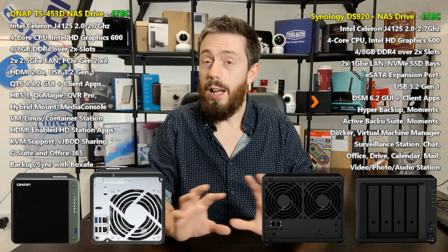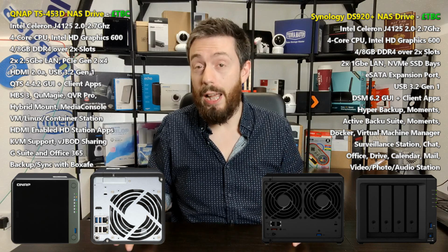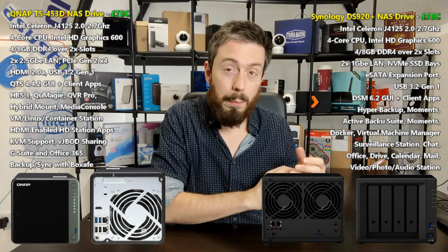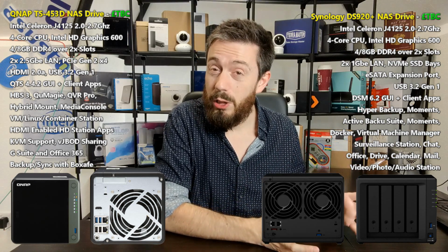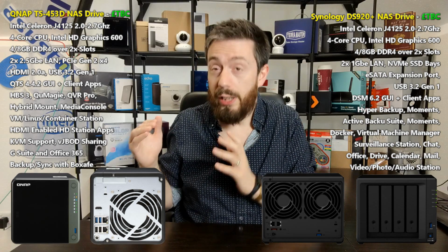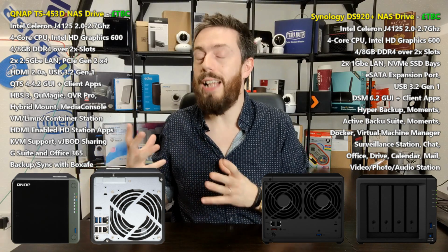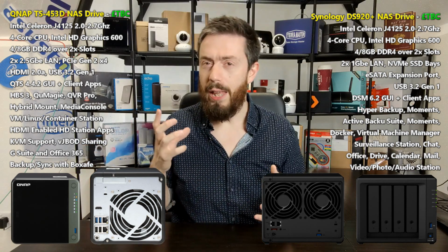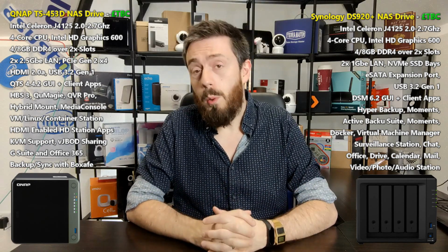But ultimately, in terms of design, they both very much represent what each brand is putting out there right now. I think the majority of us would agree that the Synology looks probably the more sleek and modern designed of the two. It is very minimalistic, but the QNAP can't afford to have some of those design choices because of how much capability it's adding externally to the chassis. So you can't really have busy and discreet. It doesn't really work. So next, let's talk about hardware.